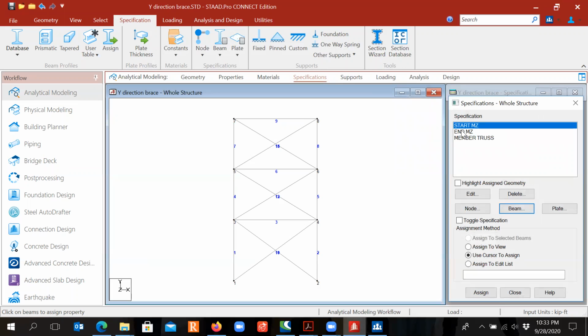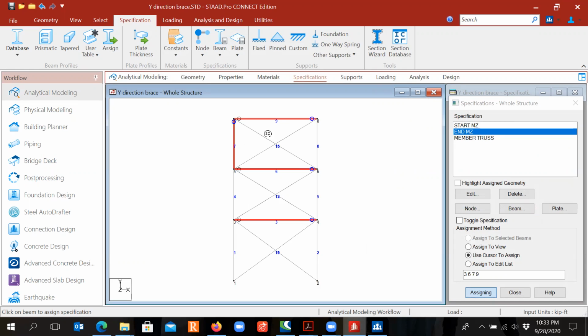Then assign the start MZ to those beam members, and escape. Then do the end MZ and assign to the beam members again, as well as the end of the column. Okay, escape. And then we do the member truss.